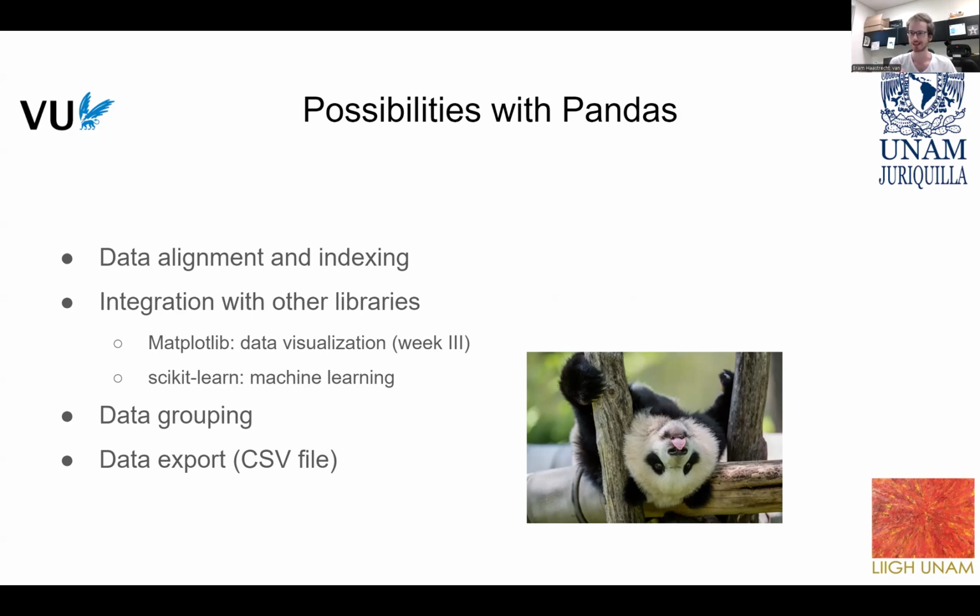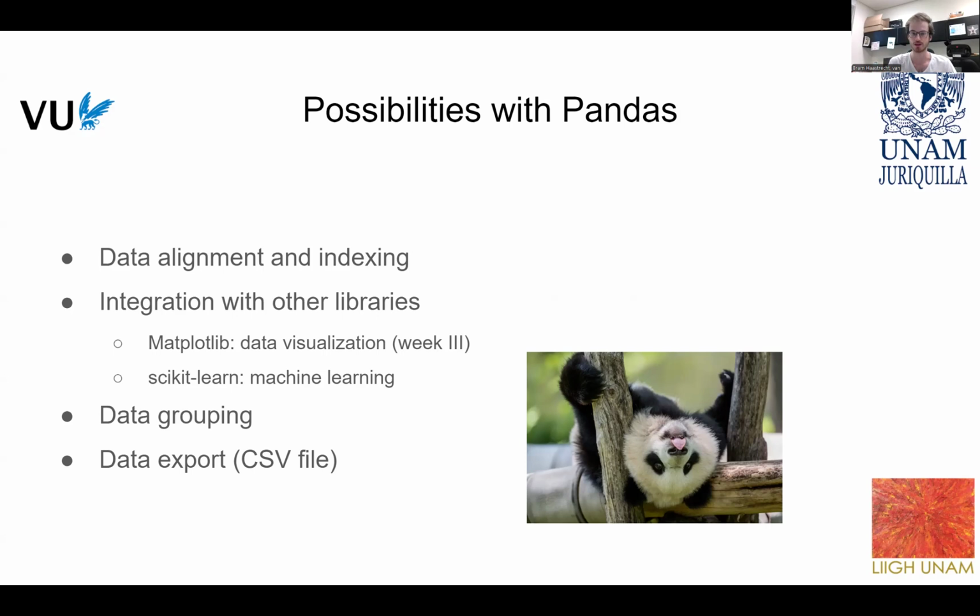You can also do things like data grouping. So, for example, if you have a biological experiment, for example, a clinical one, you have clinical data from different groups of patients, you can group this data and you can perform operations on these different groups. So you use pandas to group the data, and then you can easily perform, for example, ANOVA, t-tests between these different groups.